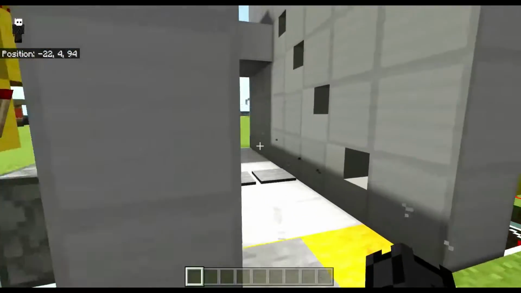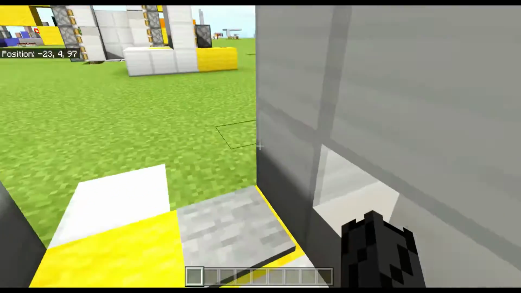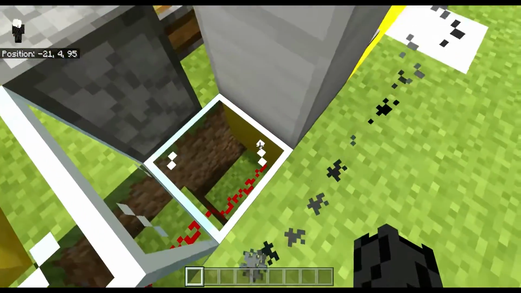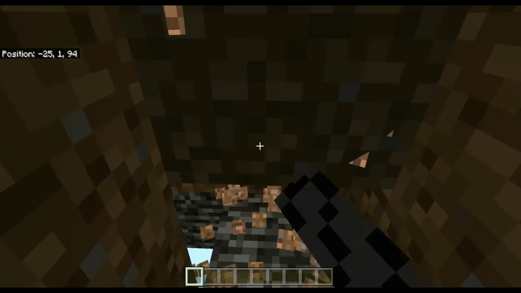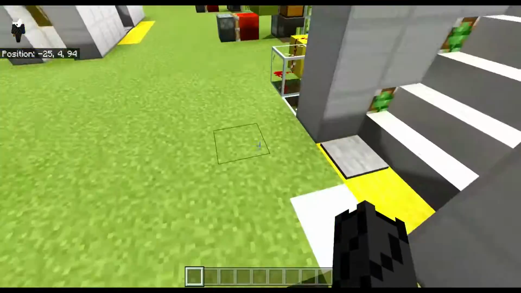So this is just one of those neat little things that you can put in the base that isn't really too difficult to build. It's just a walk-through staircase. It's the same pressure plate system that we use for the mega door. You can kind of see it through here, and I guess we can dig down. But yes, that's basically the same redstone as before.